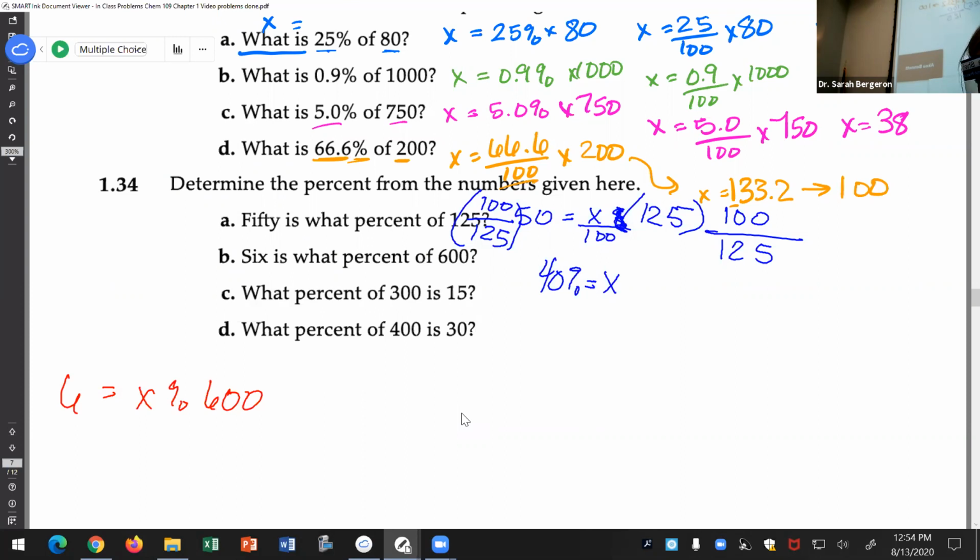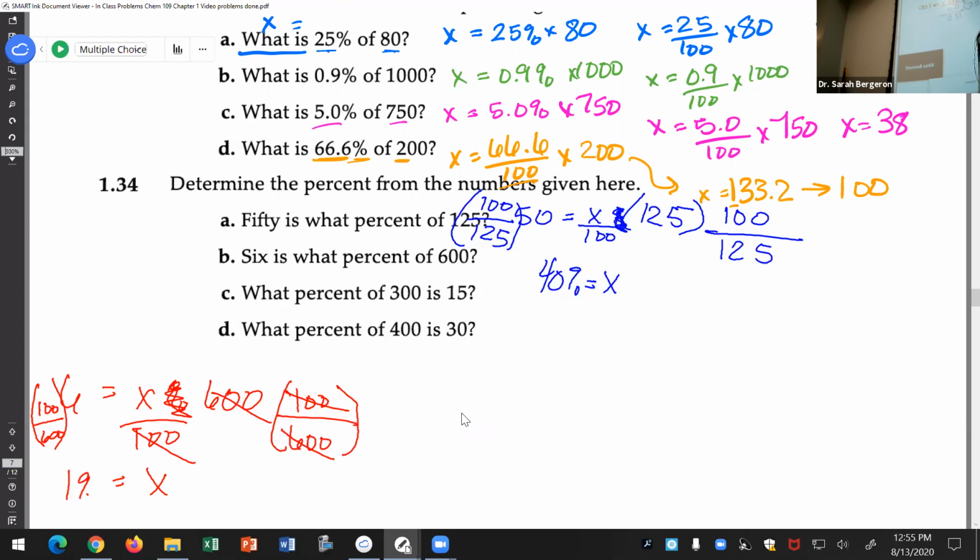So what are we going to do? Change that decimal to 100, right? And then just flip-flop them. So 600 on the bottom, 100 on the top. I did not give myself enough room to do that, but I'm going to squeeze it in. 100, 600, right? So the 600 and the 100 cancel on this side. You're left with x. So you do 6 times 100 divided by 600. What do you get? 1%.